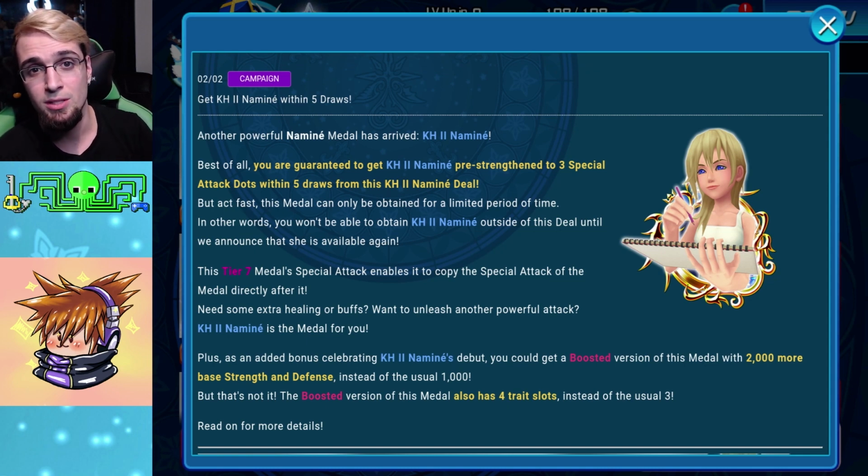One's upright magic, the other one's reverse magic. So you guys have your 2 choices there. Namine over here, there's something special about her though.